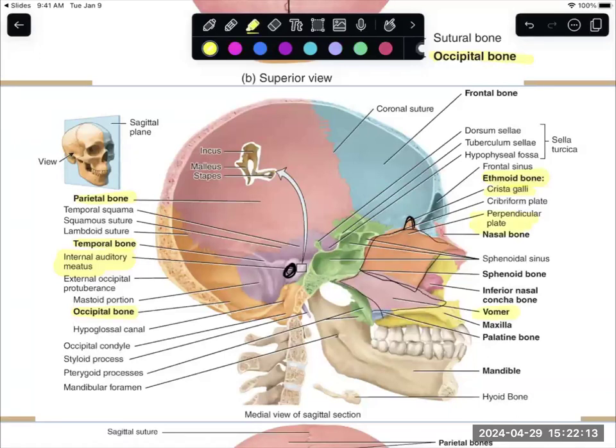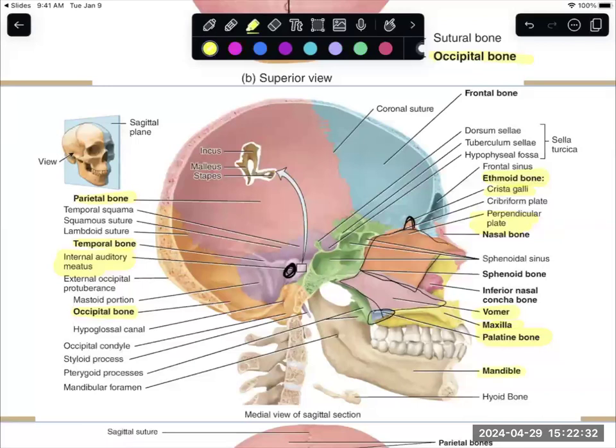You can see that yellow, which is that maxilla. The blue is that palatine bone. We've mentioned that in the part of the eye. It even makes up the back portion of that hard palate. The hard part of the roof of your mouth is made up of that palatine bone.